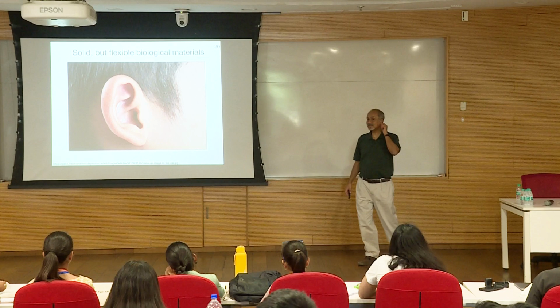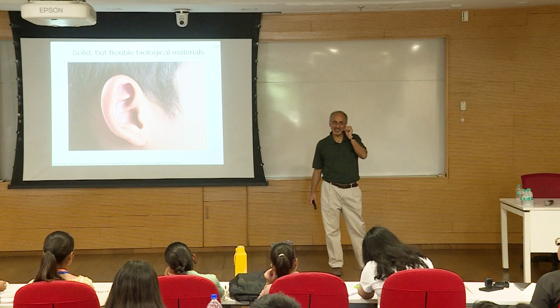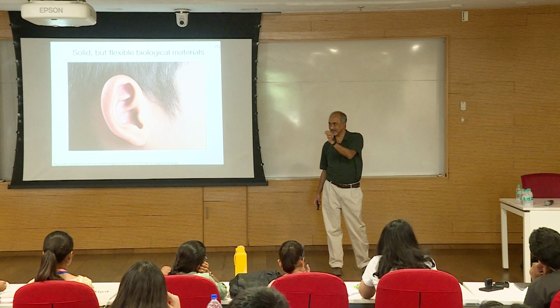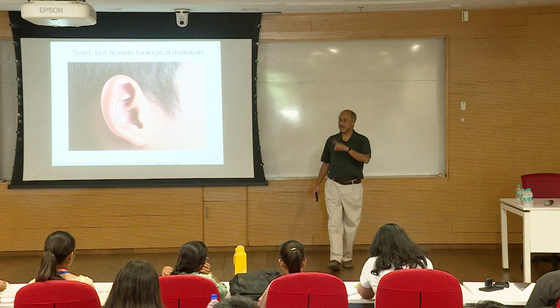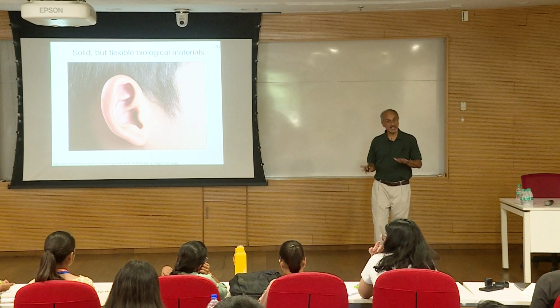Here's another example. This is soft and flexible, and you can touch your earlobe with your fingers. These are materials that you can actually deform. You can squish your earlobe like this. That's a biological material, a soft, deformable material. Also flexible. It's solid, it doesn't flow. Your earlobe is not flowing down like this, but it's flexible, it's soft. So you can see with all of these examples what immense variety exists in these.